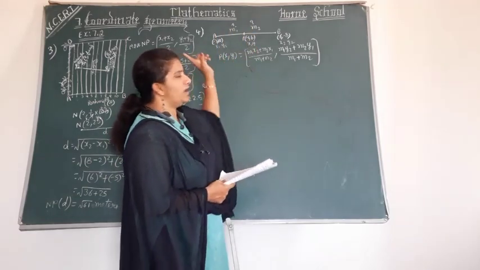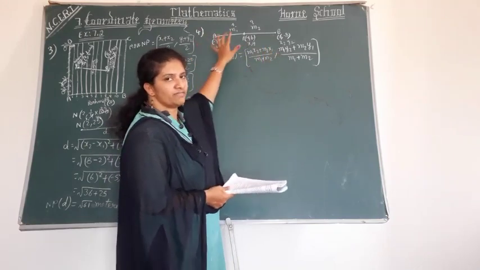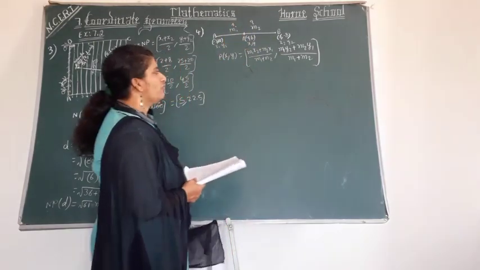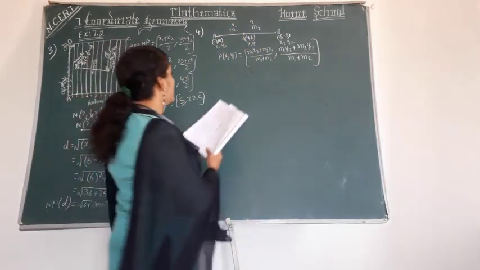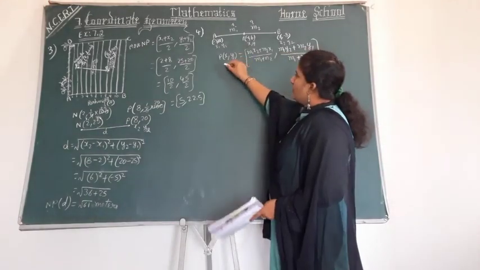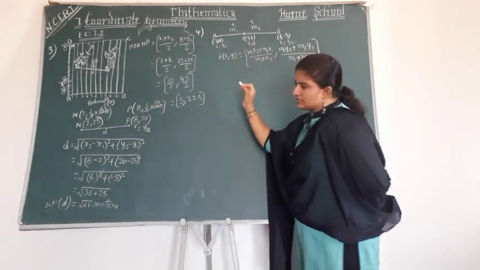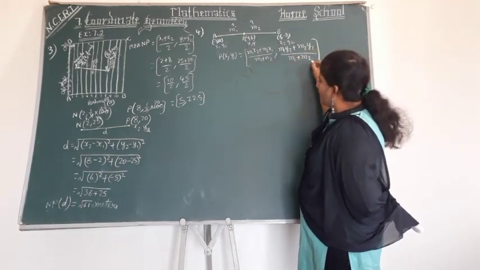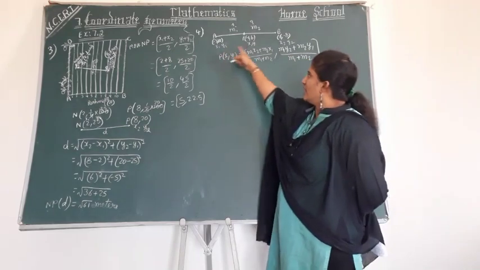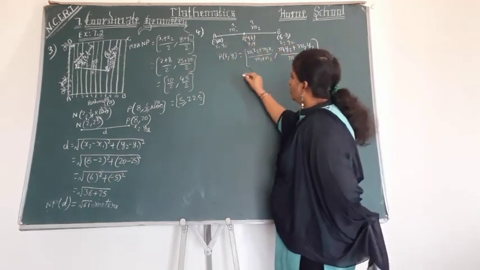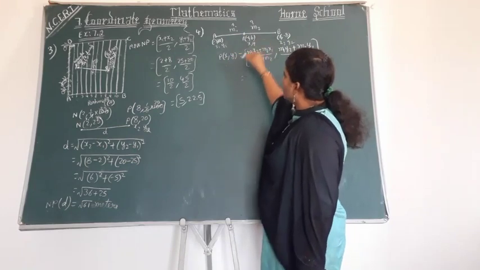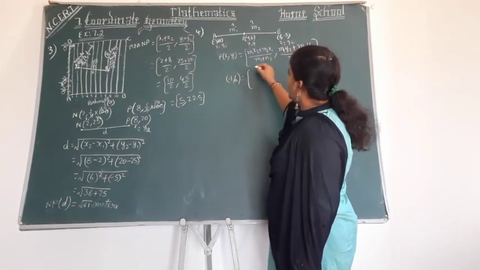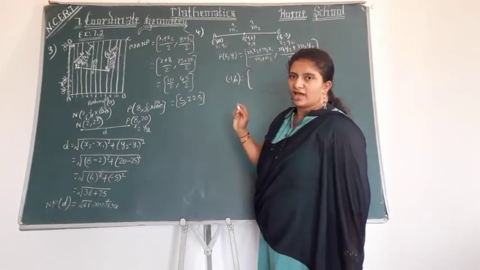You should calculate what your M1 and M2 are, that is the question. Once again I repeat, a line joining the given coordinates is divided by a given point. You need to find the ratio. Same formula we need to use here. What is the formula here? Section formula. P of xy is equal to m1 x2 plus m2 x1 by m1 plus m2, m1 y2 plus m2 y1 by m1 plus m2. So x1 y1, x2 y2, m1 m2. So let's start. P of x, y, you know that is minus 1, 6. That is equal to, what's your m1 value here?